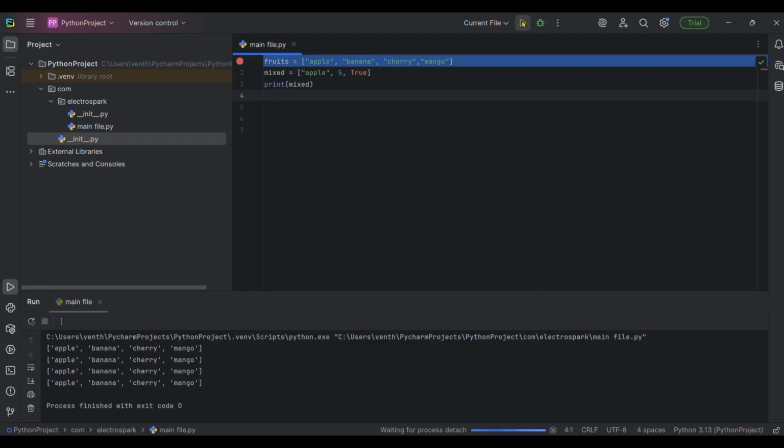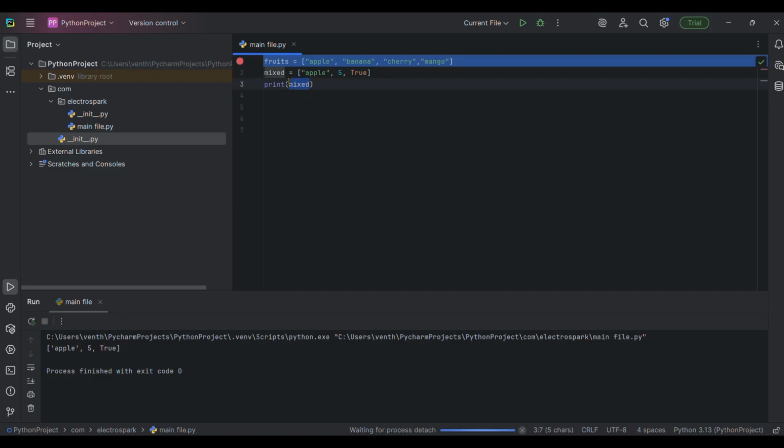Print mixed. Now let's run this. It will show this because we are printing mixed. Now let's see what happens if we print fruits. As you can see, it's normal because mixed does not do anything to the fruits.